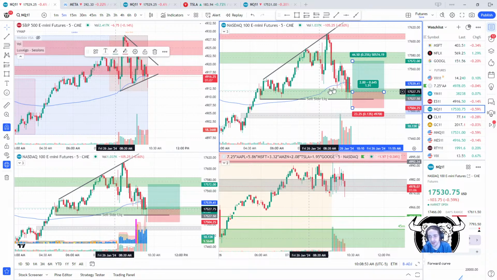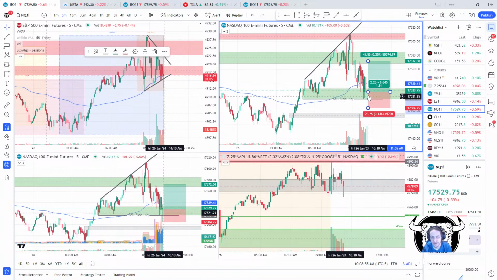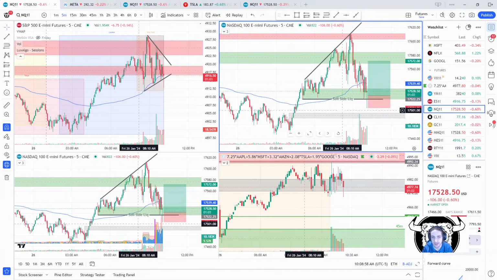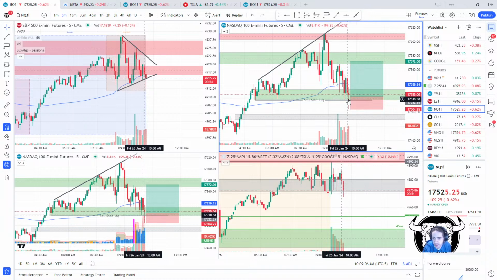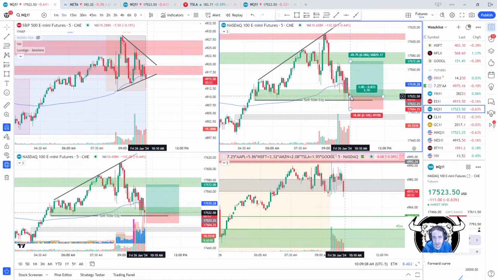We're looking for longs right now. He's long already. I'm looking for a long over here somewhere. 1 minute left. I want a little bit of pullback. As long as we close above the sell side liquidity, I'm getting in this trade.